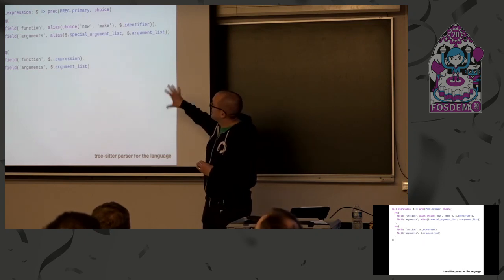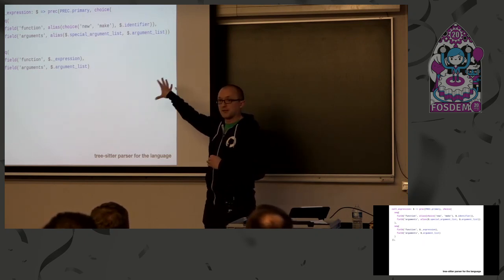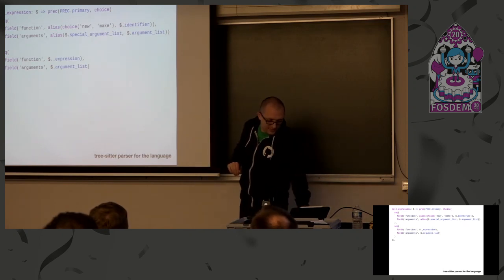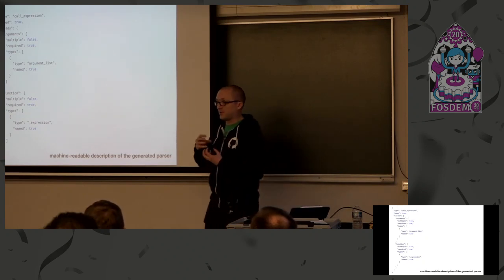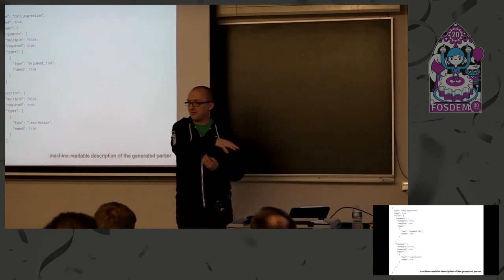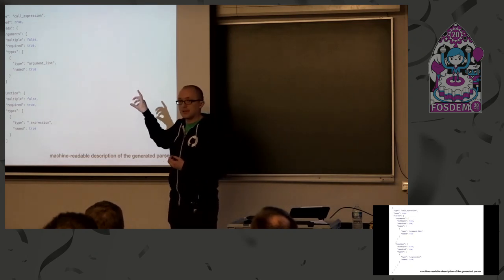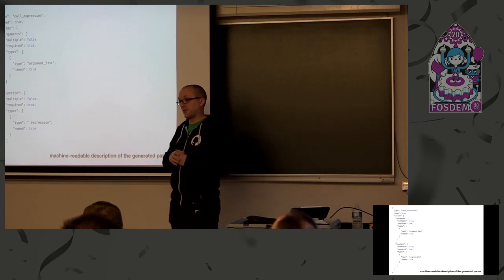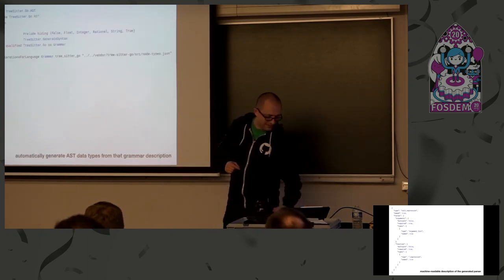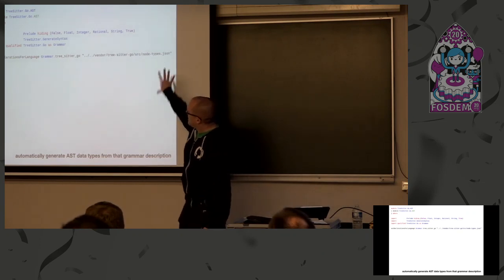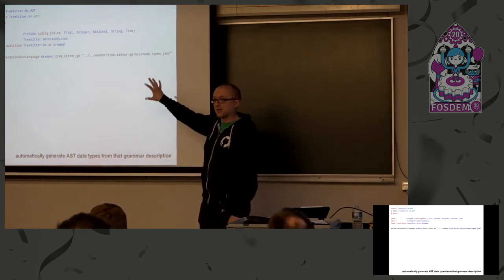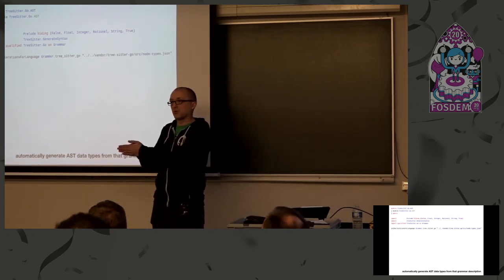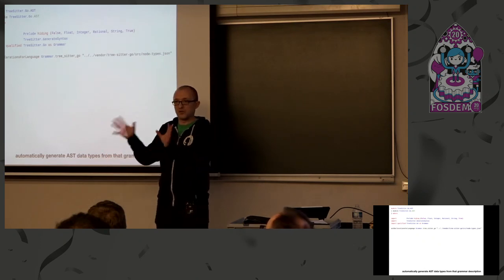So this is an example of the TreeSitter Go parser. This is the rule for a function call, the syntax for a function call. What's interesting is that TreeSitter, in addition to producing the actual code that implements the parser, given that parser description, will also create a nice machine-readable description of the parse states that go into the implementation of the parser. Why is that important? The fact that it's machine-readable means that this is the entirety of the code in Semantic that allows us to use a TreeSitter parser for Go and have the parse results available in the rest of our library. So we're using Haskell.